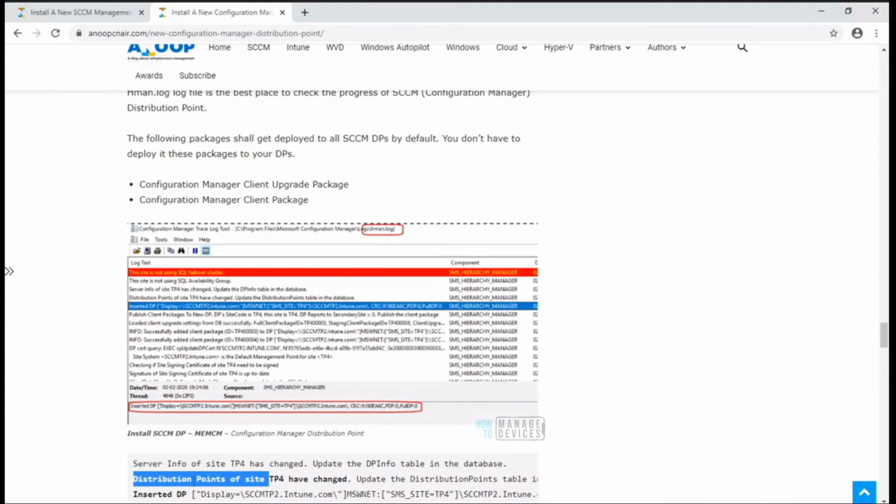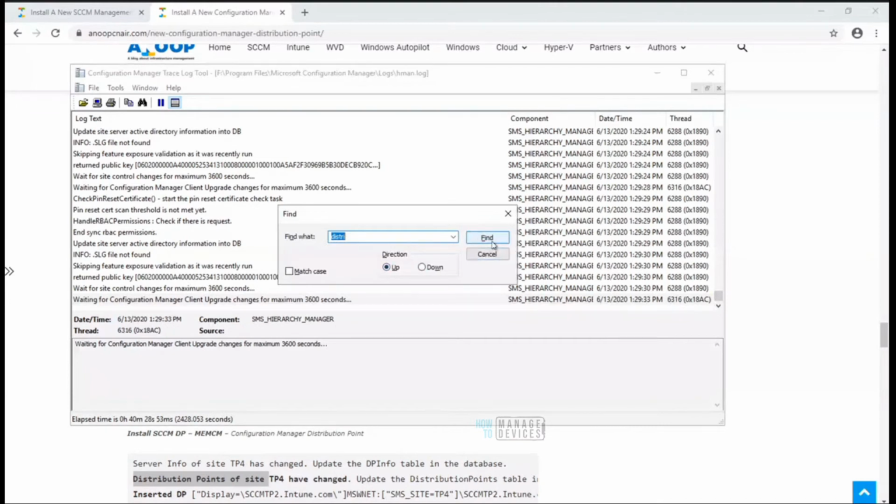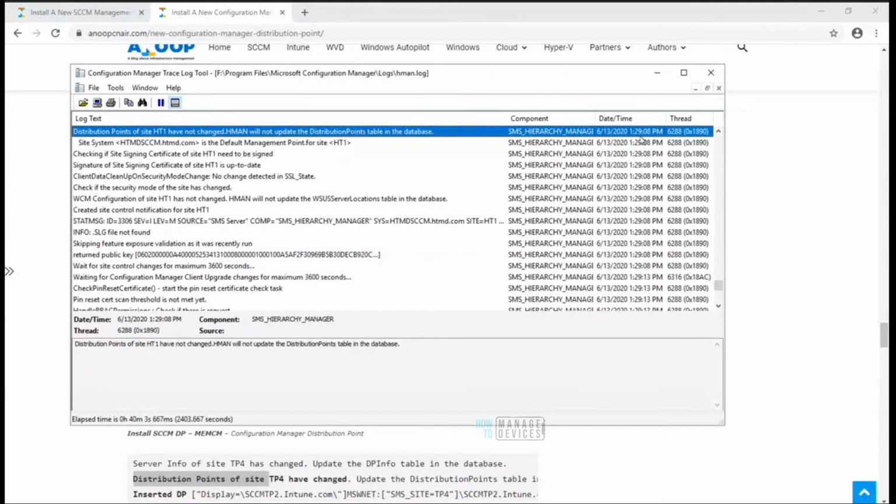The distribution point is still not there, so that is why it is doing a lot of stuff. It's very busy now, right? Okay, so this is the latest one. Oh, the time is different over here on the server. That is why I thought the current time is 1:30. Okay, so that is the latest one. My mistake.